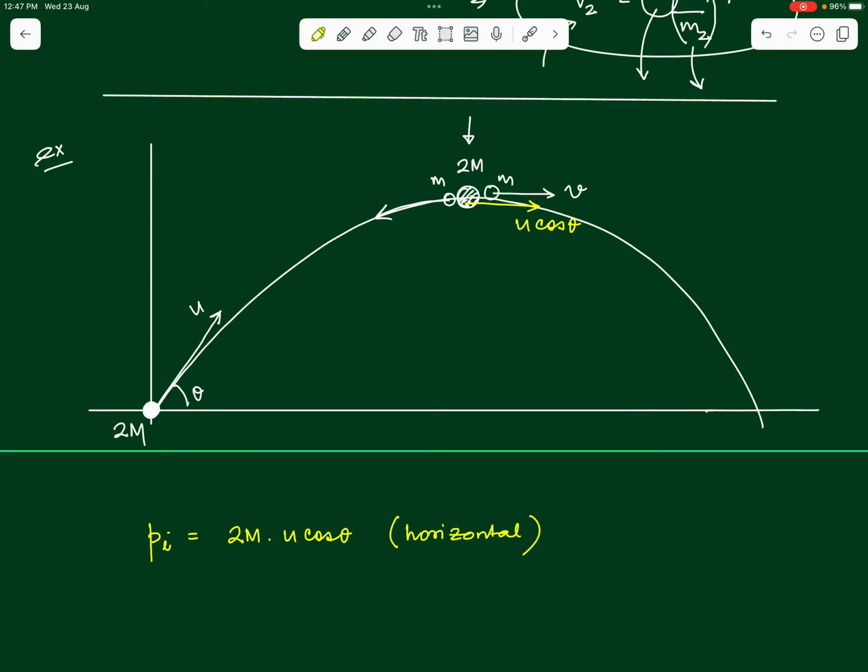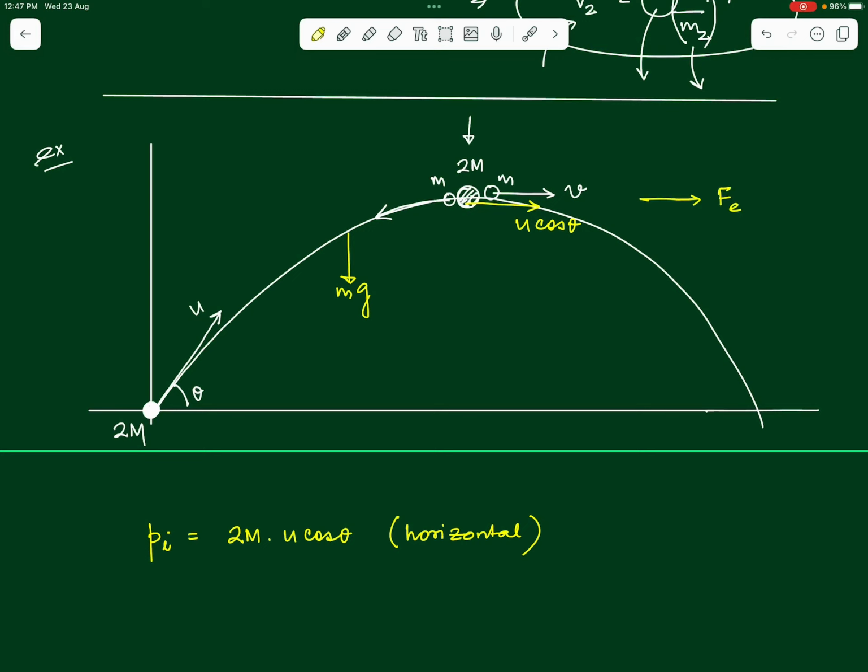Right? And if you look at the situation carefully here, horizontally there is no force acting on this particle. All the force that's acting on a projectile is g in the downward direction. Like the acceleration is g in the downward direction, the corresponding force is mg, which is vertical in direction. So horizontally there is no force.